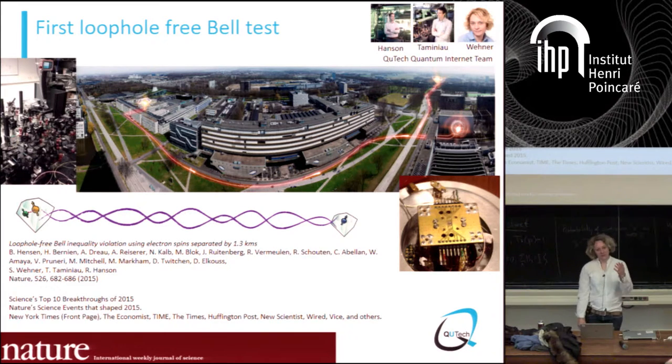Okay. I should say there are many ways to create entanglement. There's also an option where the source is in the middle and it sends a photon to Alice and Bob and they just measure them. There would also be an option where Alice actually sends a photon to Bob.